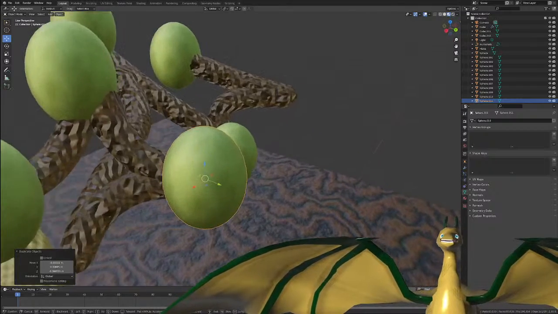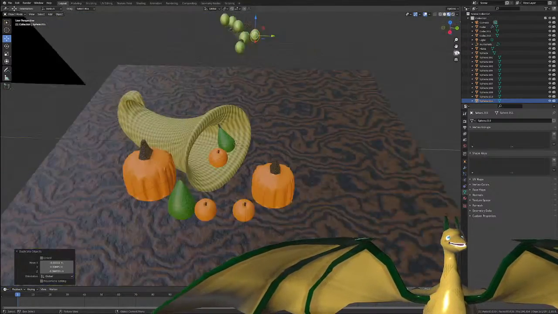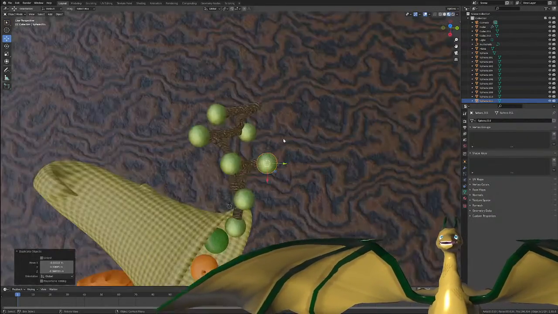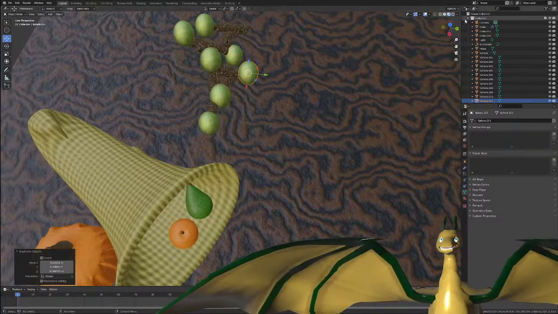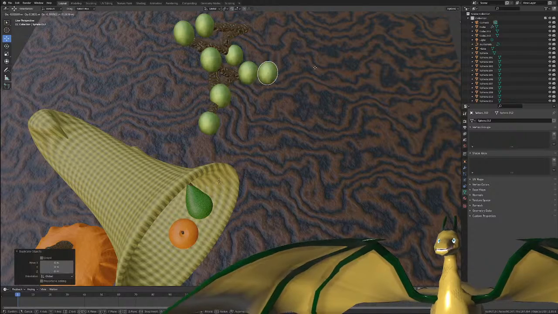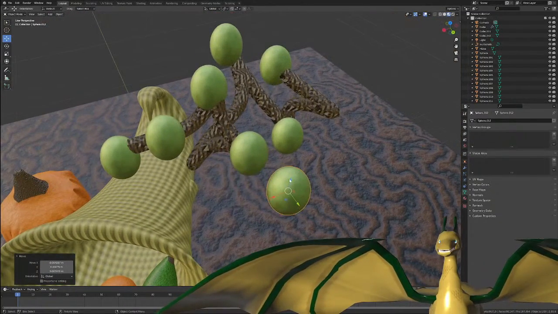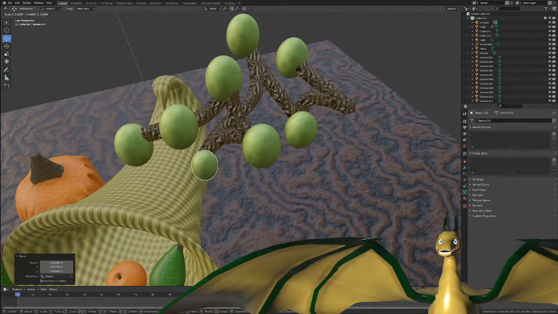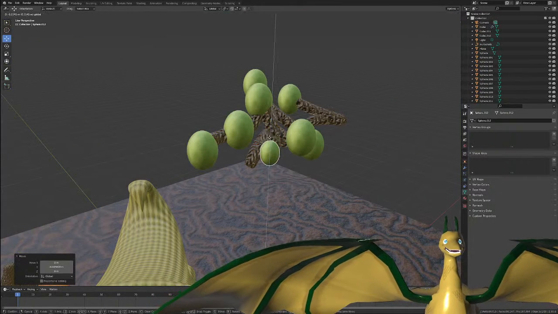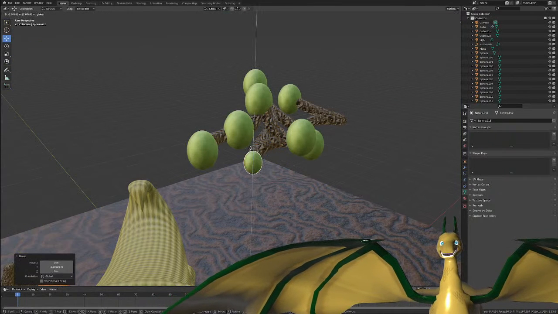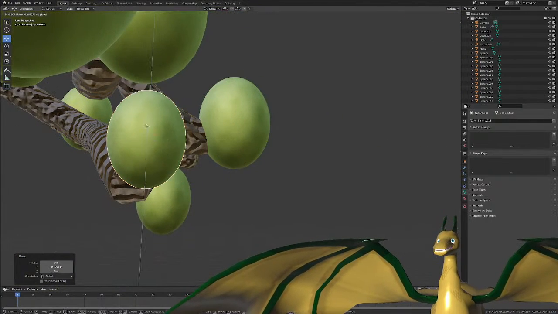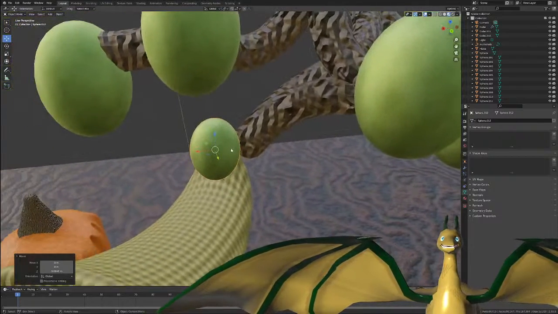And oh, welcome to the stream. We are currently making a cornucopia. This is all what we have done so far, and we are currently working on making the grapes, which are almost done. Right now they're a bit dark because of their position, but we should probably go add some size variation to the rest of these too. And this is almost attached to its stem. Almost.